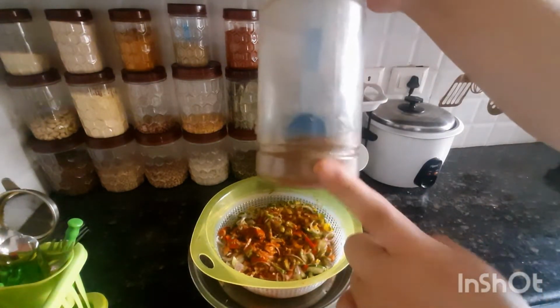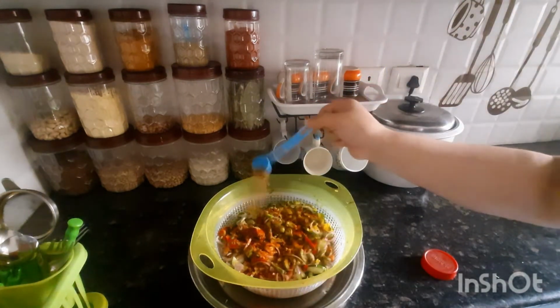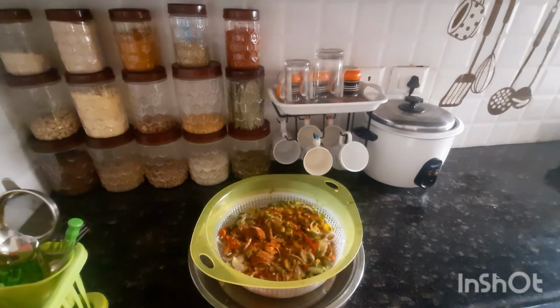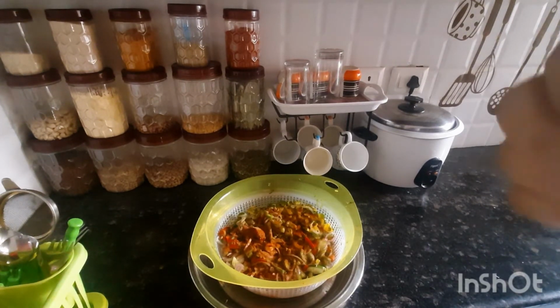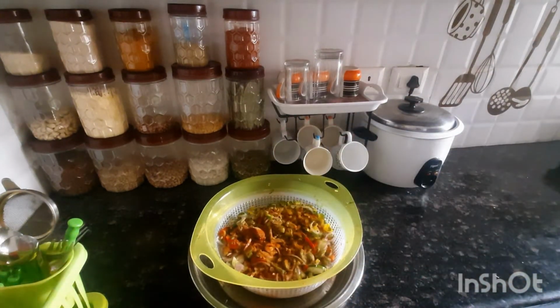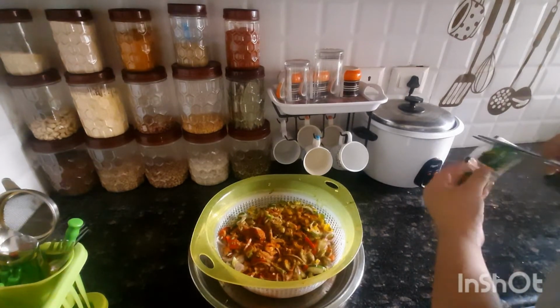And now I'm going to keep garam masala. If you have this powder, you can keep it, otherwise lemon. I just had like 1 or 2, that's why I'm just keeping this. They will give some smell and some taste. So this I'm just keeping. If you don't have it, then no need to keep.